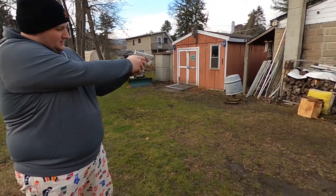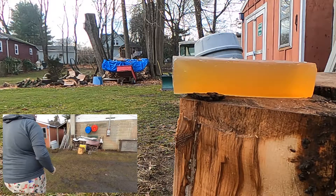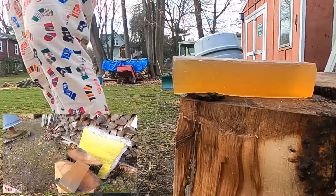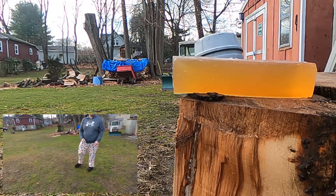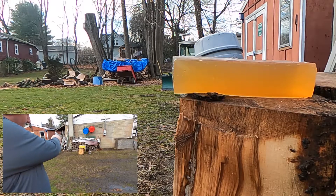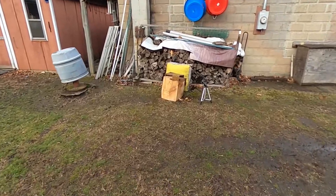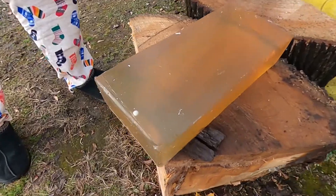Look, that one went in. I think it did. Yeah, it did. This thing is higher FPS, I guess. Oh yeah, that went in a little bit. Yeah, I thought this was shooting in the 400s. Let's take a couple more. It's definitely shooting hotter than the carbine. We definitely got another one in — it's definitely shooting hotter than 350. Yeah, that went in there.